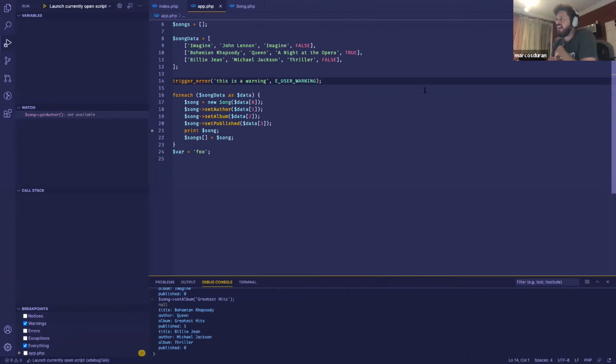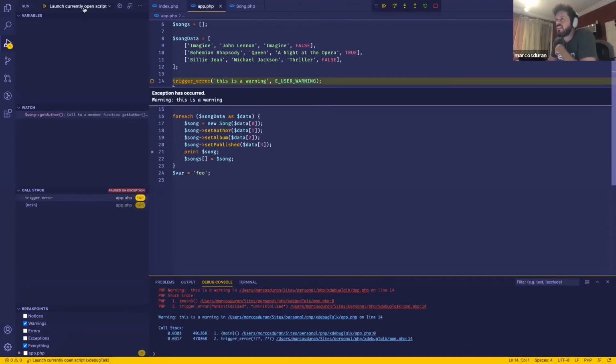And if I run this again, it'll automatically stop on my defined warning here. And it's a quick way to see in your app, I mean, it's obviously going to be a lot bigger than this, where warnings or even notices are triggered. So that's quite handy.